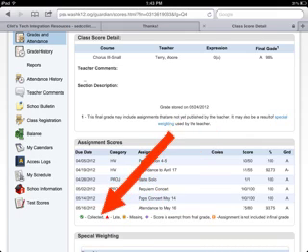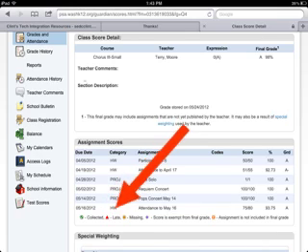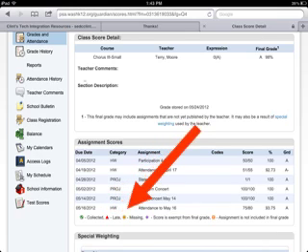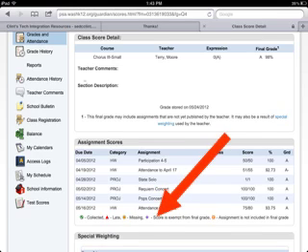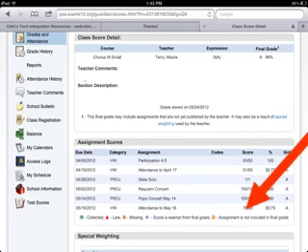You also can see at the very bottom of the screen that there are several very important little codes. You have a little green check for collected. You have a late mark, a missing mark. The score is exempt from the final grade, and the assignment is not included in the final grade. So those are really good keys to help you understand some of the grading marks on that report.